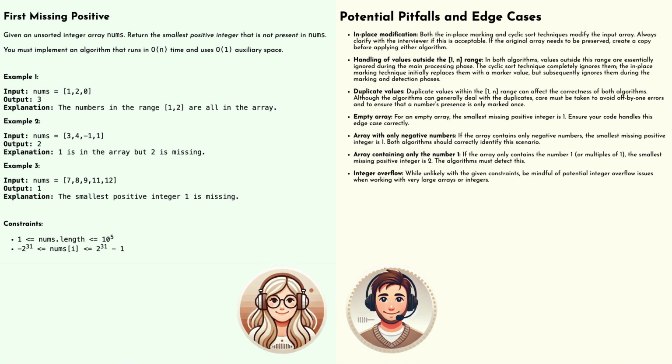Another potential gotcha, especially with cyclic sort, is making sure your swapping logic is airtight. Right. Double check that you're not accidentally overwriting anything or creating an infinite loop. Attention to detail is key when it comes to these algorithms.